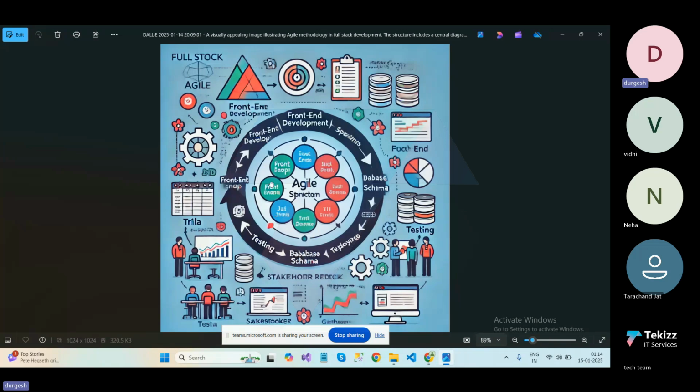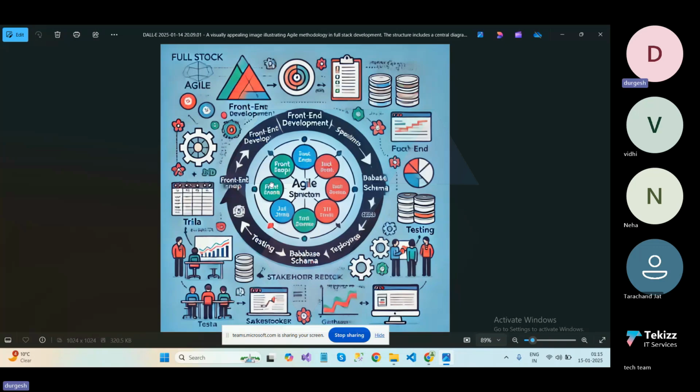The front end team builds the login form using HTML, CSS, and JavaScript. Then the backend team creates a login API using Java and Spring Boot. The next task is the database: design a table to store user credentials.